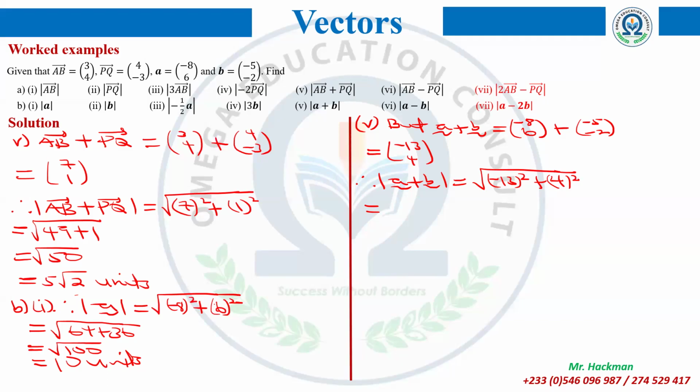And if it comes in surd form, don't leave it not in its basic form. Always, so you cannot conclude here, because when you were doing surds, you were told that you cannot conclude with a surd which is not in the basic form. So check whatever surd that we get there. If you want to verify that it's in its basic form, feed your calculator and press equal to. If it's already in its basic form, your calculator will throw it back at you. If it is not, your calculator will give you the reduced version, then you write and you attach units. I guess my point is well made.